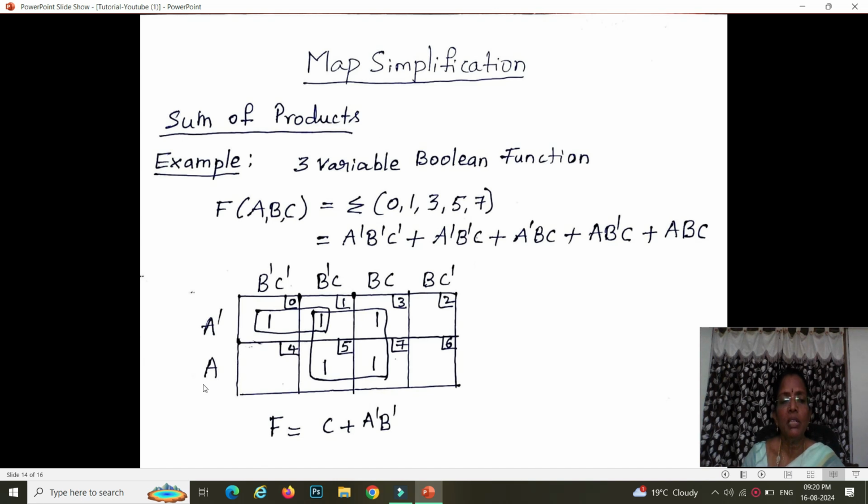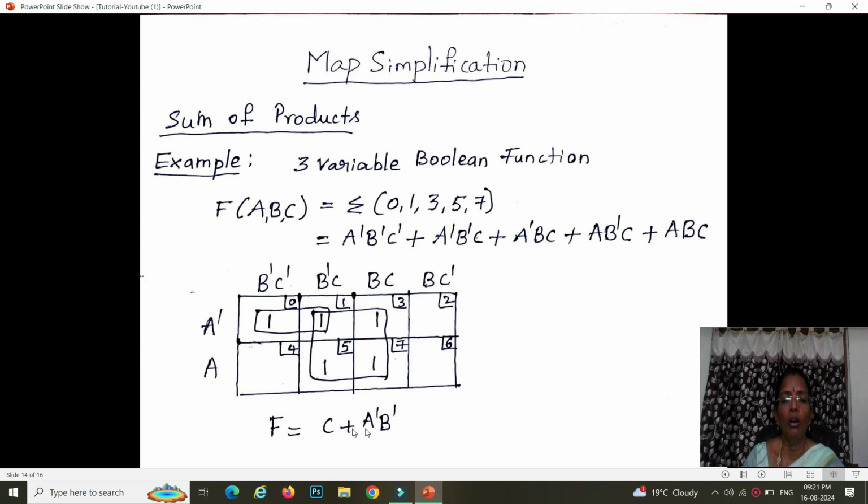So we must eliminate this A variable from the minterm. Why? Because it is changing from 1 to 0 or 0 to 1. Now consider the column. So B dash C, B, C. Observe this: B value is changing from B complement to B and C is same. So the changing variable must be eliminated. So here A is eliminated and B also eliminated. So what is the resultant variable? Only C. So we keep C here.